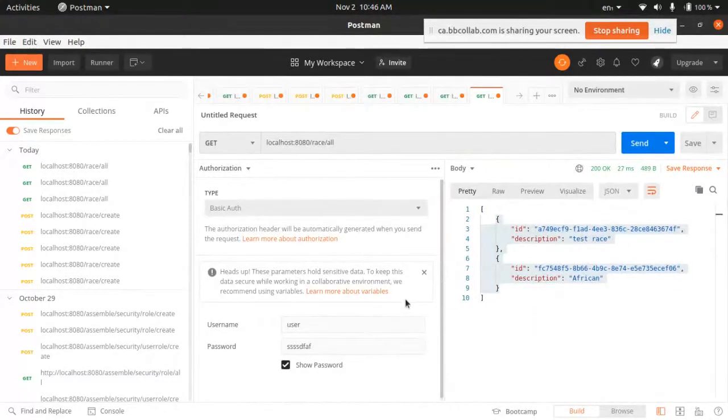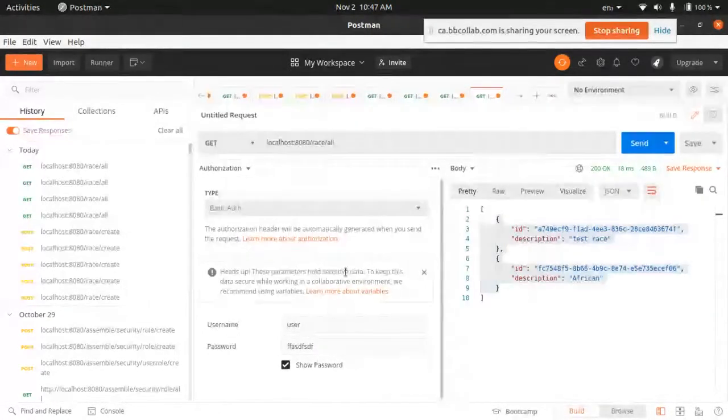Now, this is what happens. Whatever you're using to access the endpoint, as soon as it has been authorized in the first instance, remember Spring Boot creates a particular session for a particular user. Postman is the user trying to access this. So once this client has been authorized in the first place, it doesn't matter when you come back again in the same session, it already knows you're authorized. That's why with anything here, you can now access it because you've been authorized in the first place.